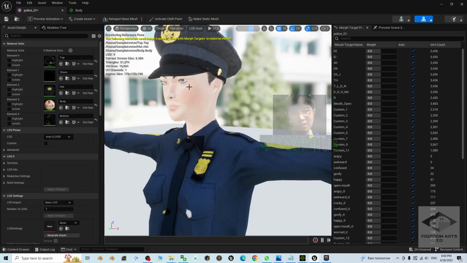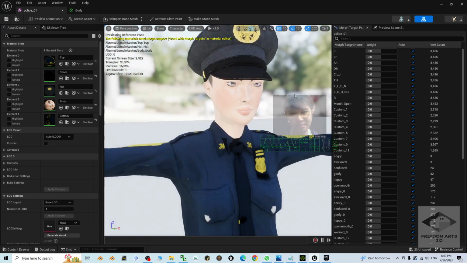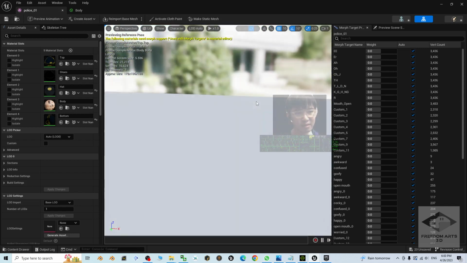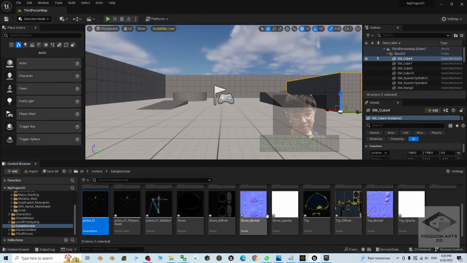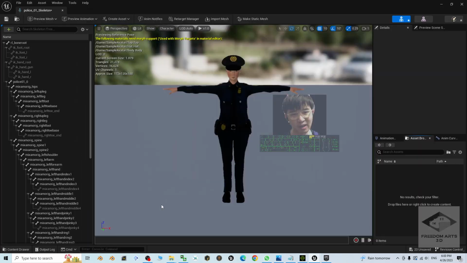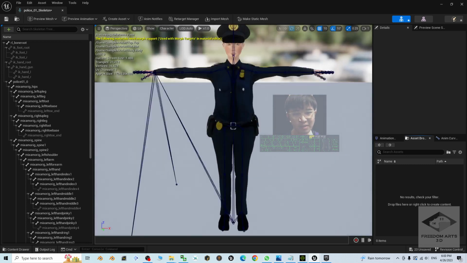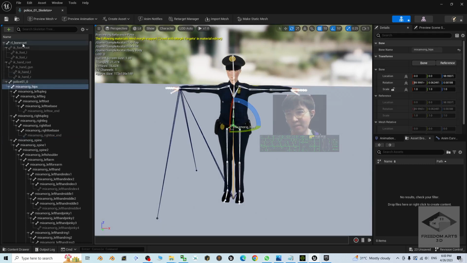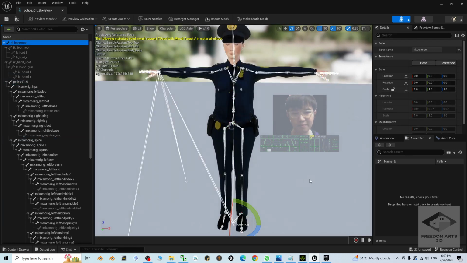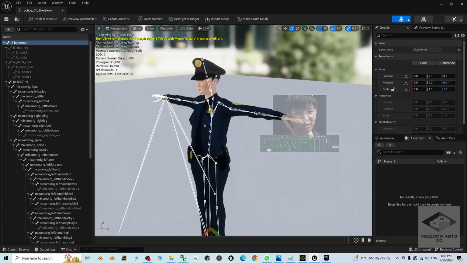And check your model. Now everything is okay already. Just save it and then close. Check the skeleton, click the character, bones, or hierarchy. This skeleton is complete with root bone. So now we are going to retarget the animations.